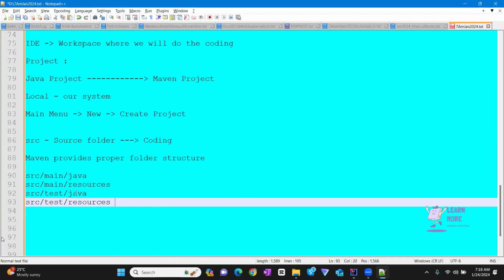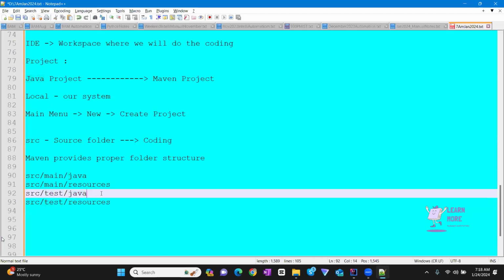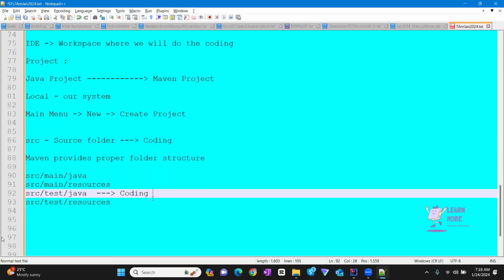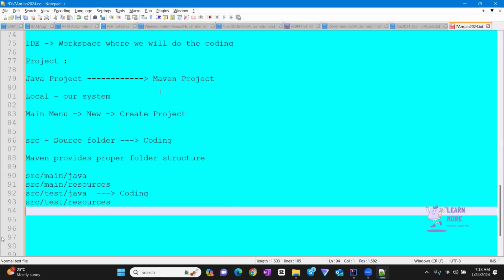As of now, we have the folder src/test/java, so we can use it for doing the coding. Whenever we do the coding, we will stick with src/test/java.